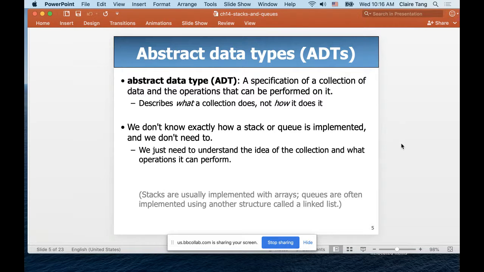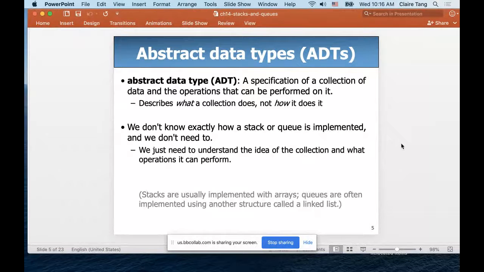It just tells you what this data type is, what kind of methods and operations it has, what you can do with it. A stack and a queue are examples. We will later dig into how the data structure is implemented.